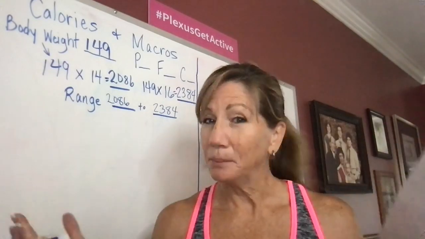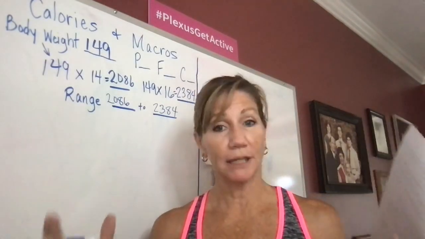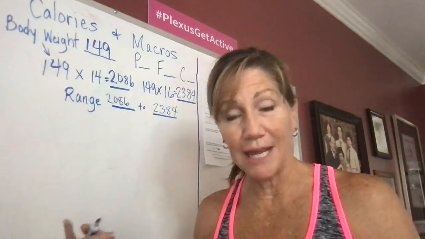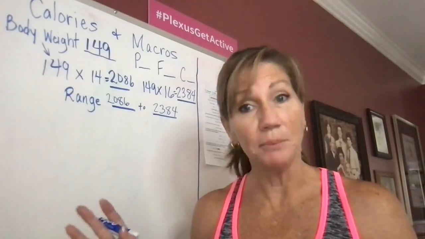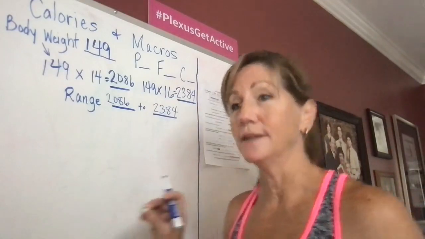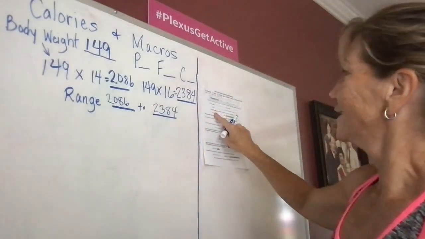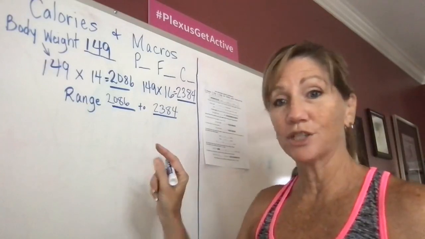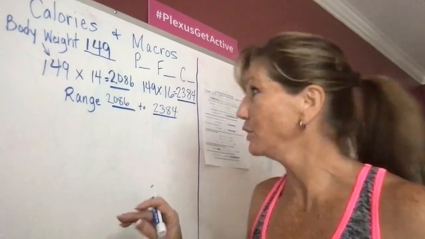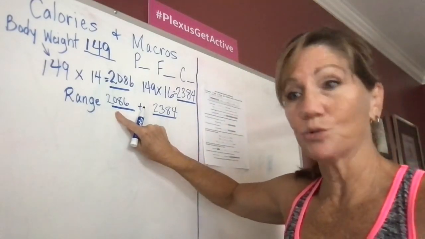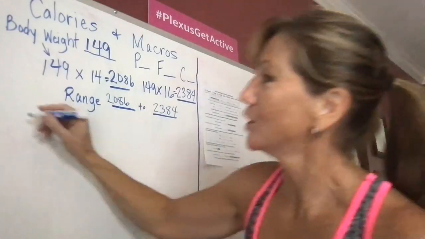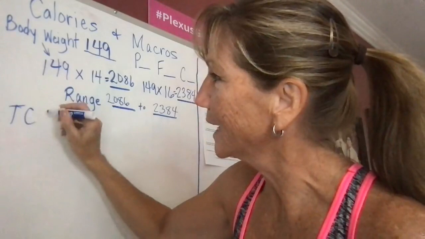Now, some people that are heavier, looking to lose a lot of weight, you're going to see very large numbers. And if you continue eating those large numbers and the wrong kinds of calories, you're just going to keep gaining weight. So this is where we go into a calorie deficit. It says right on your worksheet, to lose weight, subtract 300 to 500 calories from your lower number. That's what we want to go with.